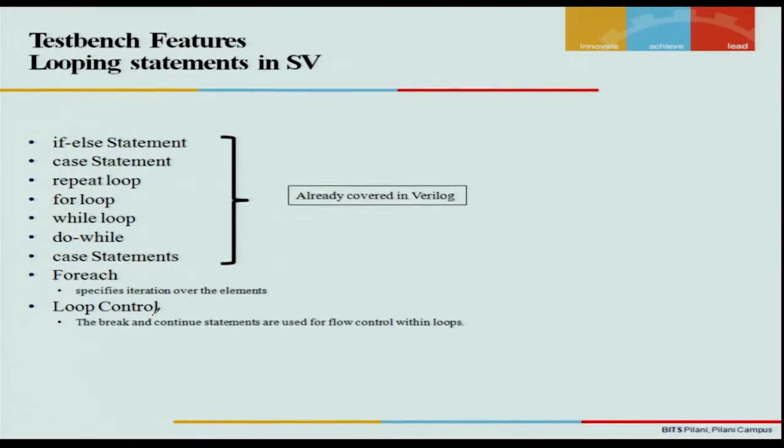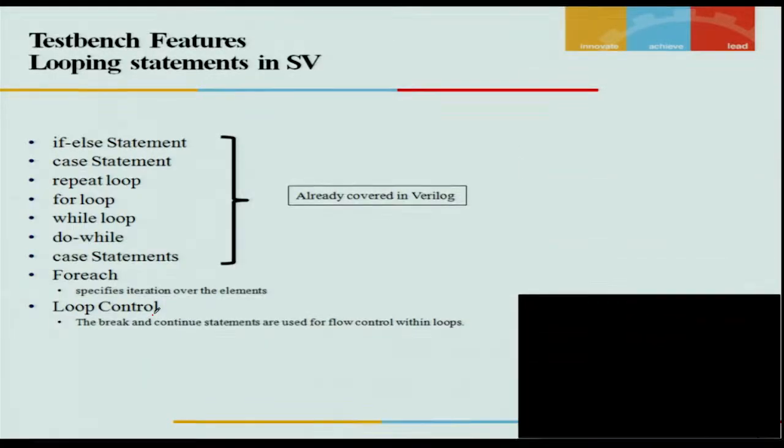As I've already told, these were the prerequisites. I'm adding only foreach and loop control. So if else statement, case statement, repeat loop, for loop, while loop, do while loop, case statements. These all must be taken care of in Verilog, and they are used as they are in SystemVerilog as well. Two other kinds of looping statements are the foreach loop and the loop control.